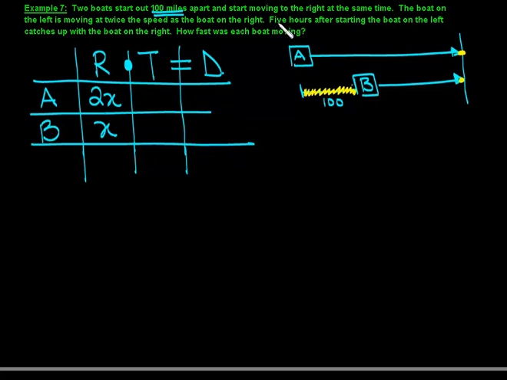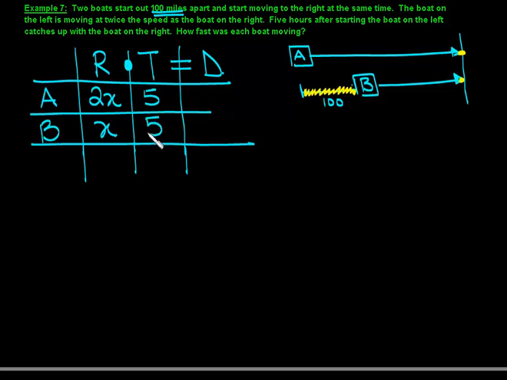Five hours after starting, the boat on the left catches up with the boat on the right. So they both had been in motion for the same amount of time. They just started at different positions, but they've been in motion for the same amount of time, which is 5 hours.